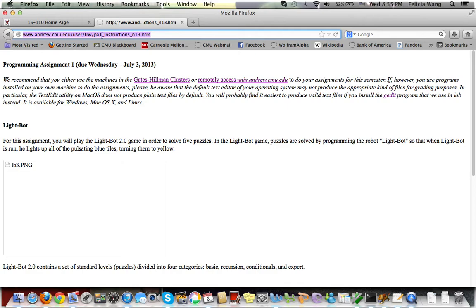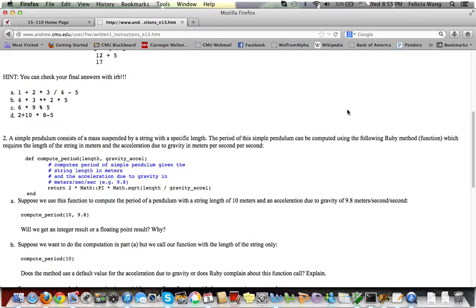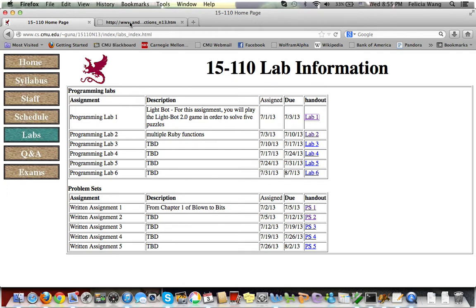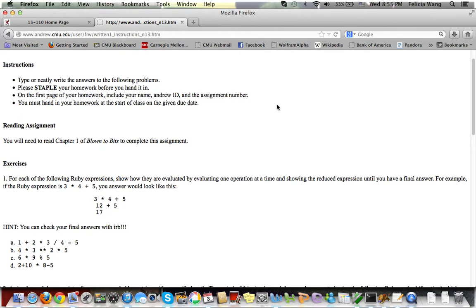All right, so if you wanted to go to the instructions for a written assignment, you would get rid of PA and say written, and then put the number that you want to go to. So if we do this, we can go to written 1. And so that's that. So I would recommend you, even if the links on the course website are not taking you here, abide by this naming convention, because these are the most updated versions, because this is my website and I am updating these constantly as I change them. So just in case there are any syntax errors or formatting issues, this will be the most updated one.